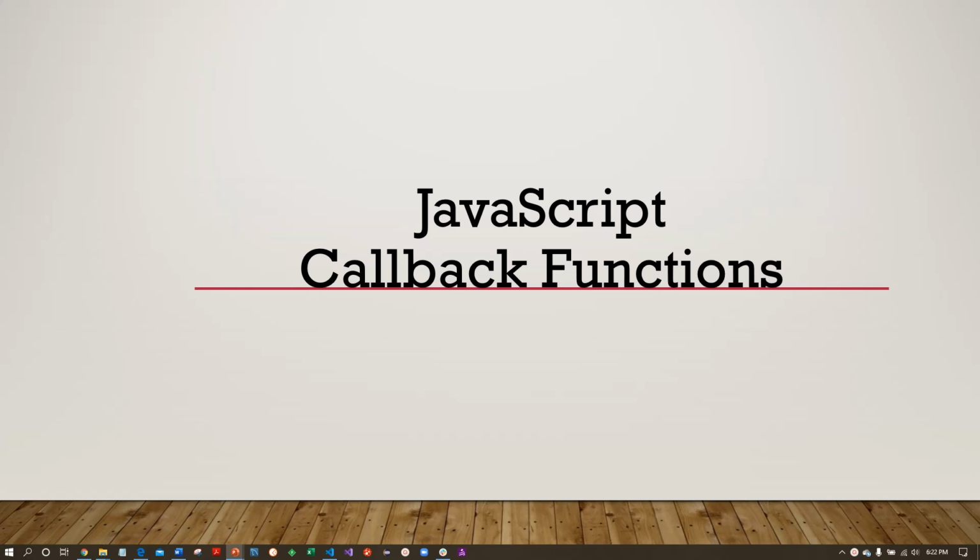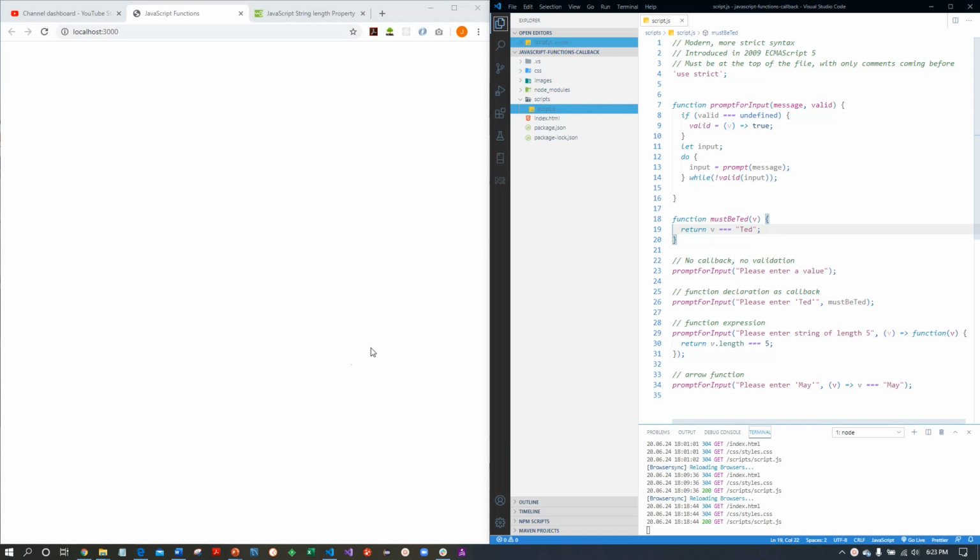Next, we'll look at something very valuable in all programming languages and valuable in JavaScript, callback functions. Callback functions exist in almost all programming languages that I'm familiar with. Their purpose is to provide typically a little piece of information that the called function needs from the caller. Think of the sort routines.